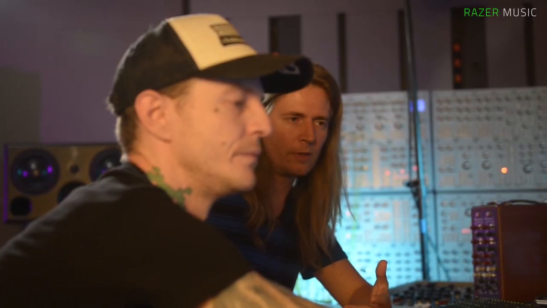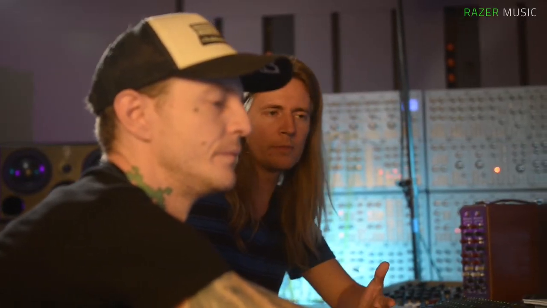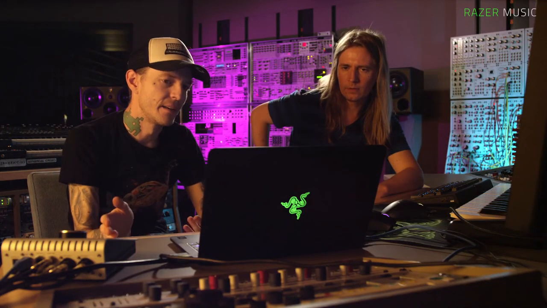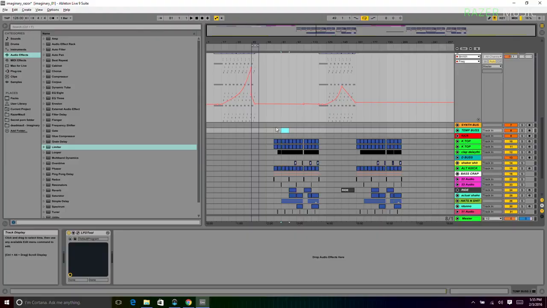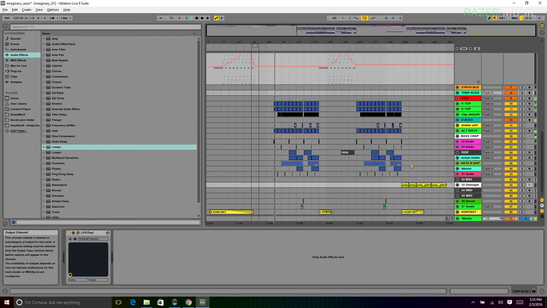So you have basically two main sections to the song. There's the parts that you just played with the melody and the chords, and then there's the main drop section, which is more drums and a bass part, and a hint of the root of the main melody carries through. Yeah, it just carries through constantly. There you go.